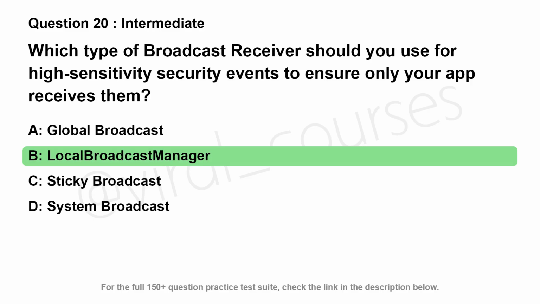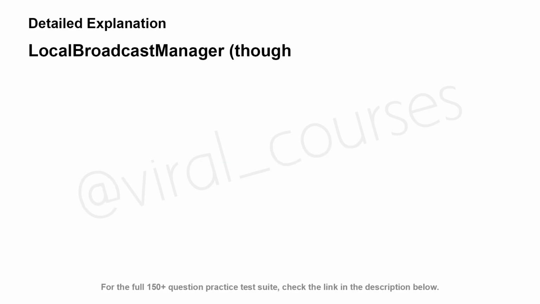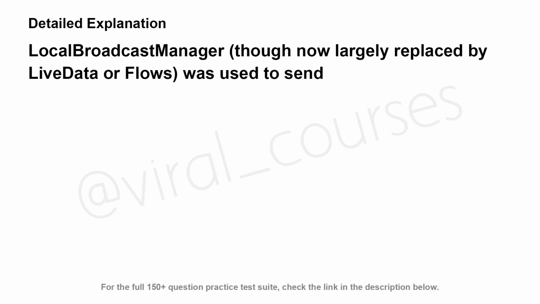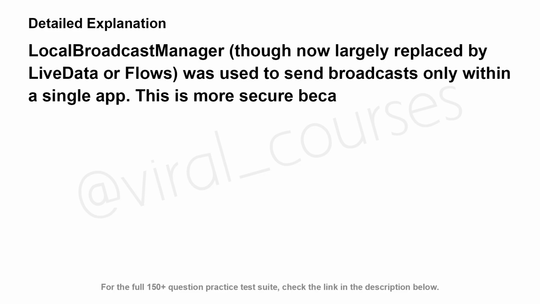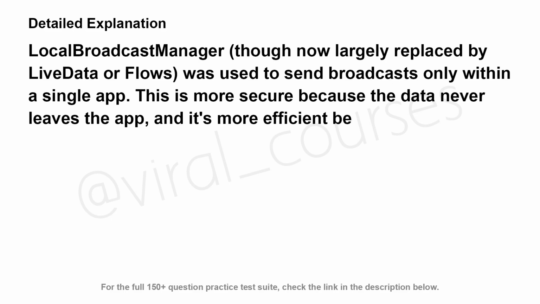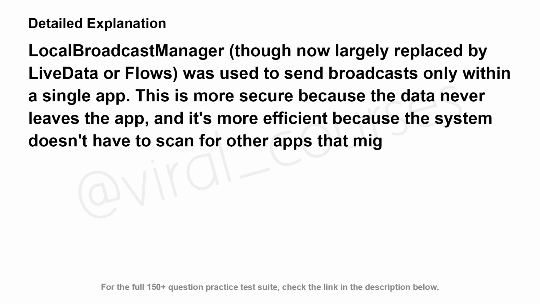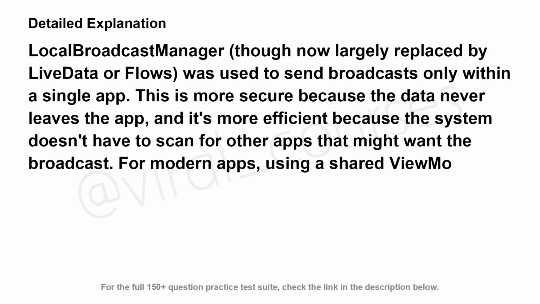The correct answer is B. Local Broadcast Manager, though now largely replaced by LiveData or Flows, was used to send broadcasts only within a single app. This is more secure because the data never leaves the app, and it's more efficient because the system doesn't have to scan for other apps that might want the broadcast. For modern apps, using a shared view model or a flow is preferred.